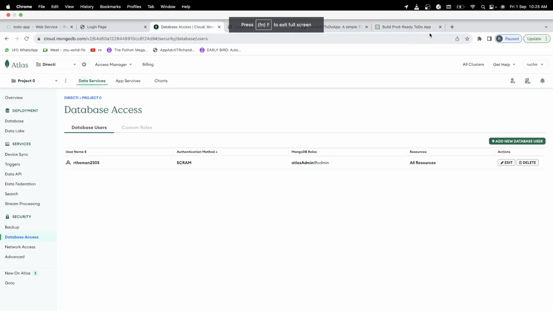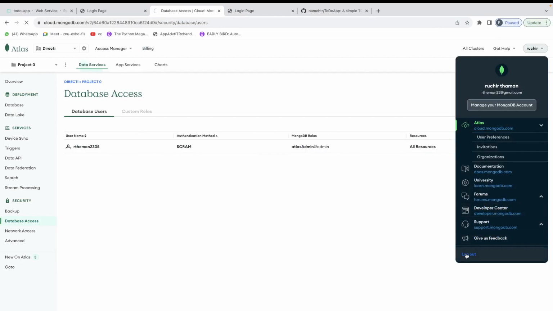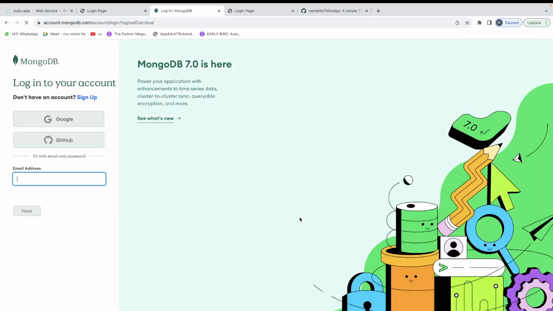Let me check where our Atlas is. Right, so let us quickly log out and start from the beginning. Yes, so this is our Atlas account. We will log in using Google.